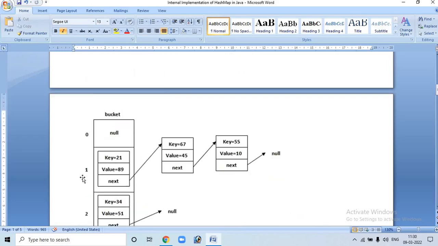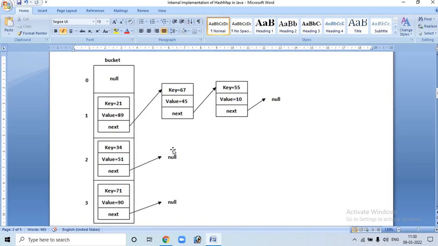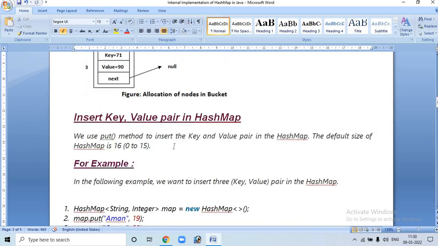Node 1 is index number 1, node 2 is index number 2. The important thing is in which index this linked list or these nodes will be stored.